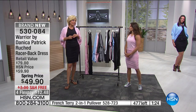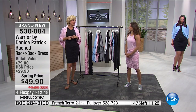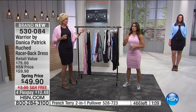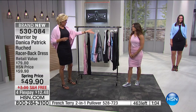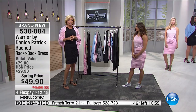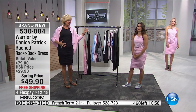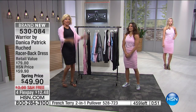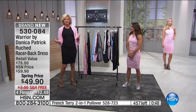We're going to have to put this on the list for the next collection — let's do this again. I feel like this dress can go in so many different directions. We can add different details. But if you want the first original — the OG — you're going to have to get it. I walked into a big meeting in this dress and my boss said, what are you wearing? I said, this is Danica Patrick. She said, you look amazing. When you wear the right thing for your body type, you're just going to look your best.